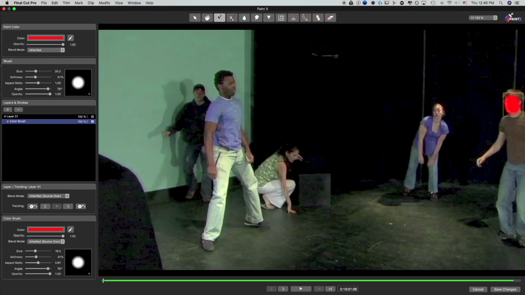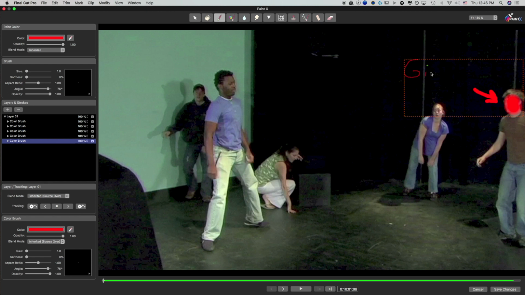Now let's go ahead and draw some paint strokes on the image. So if we go up here to our paint color, let's go ahead and make this a little smaller and very hard. And let's go ahead and draw an arrow to this guy. And let's go ahead and write giraffe, because that is totally what this guy is doing across the stage here.